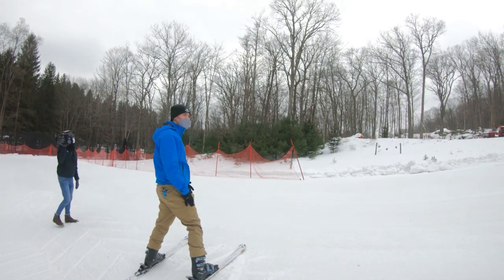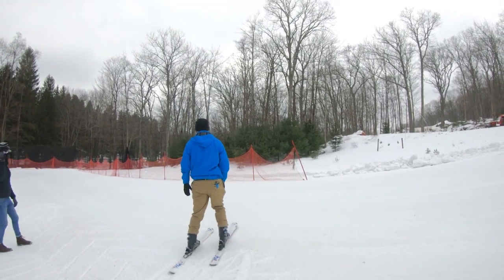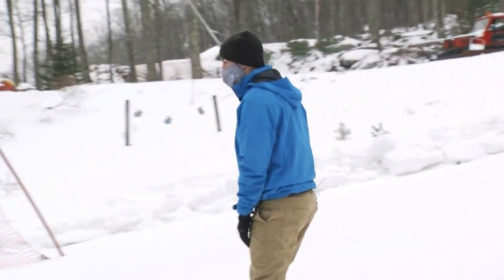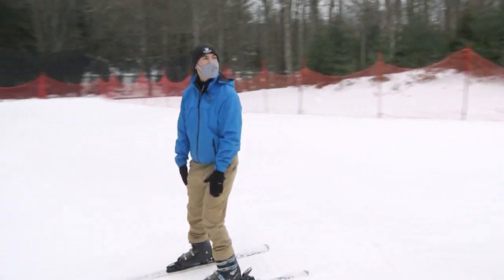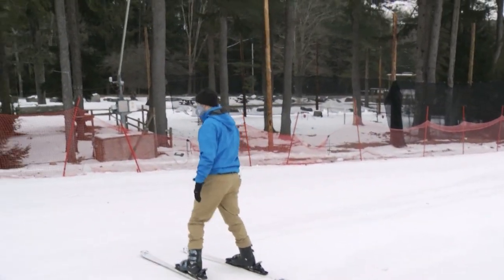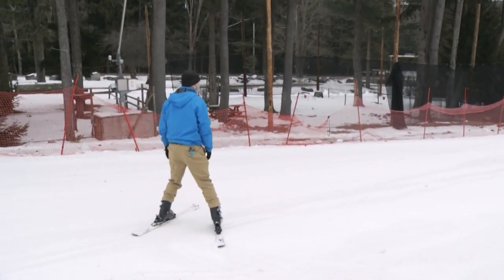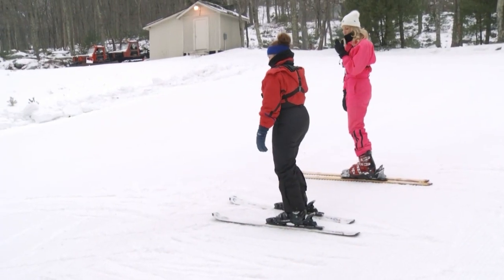So after we get the pizza and the French fries down pat, we'll kind of start on turning mechanics. So the one-on-one and the family lessons really make it a more comfortable experience for our guests. We really give that one-on-one teaching to them and work with their abilities to get them better at the sport. Make tracks, Murray, make tracks.